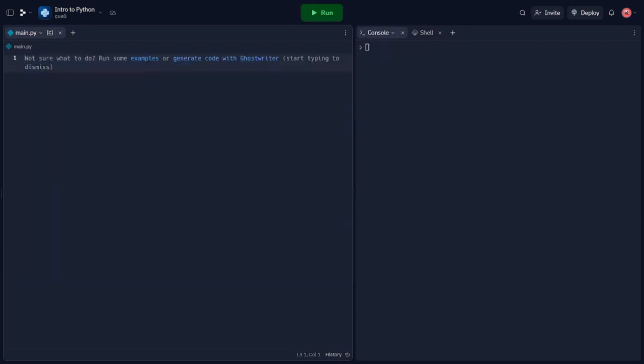Now, we're going to talk about the concepts of modules and packages in Python. Modules and packages allow us to organize our code into reusable components, making our programs more modular and maintainable. Before we dive into coding, let's understand the importance of code organization and reusability.